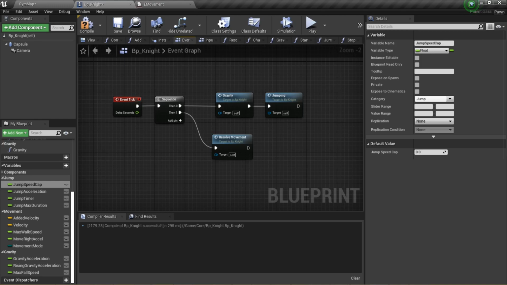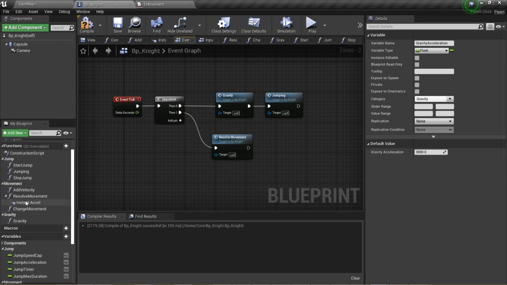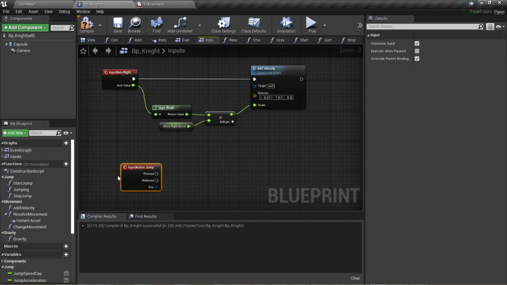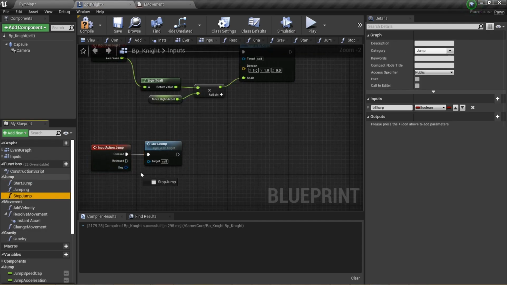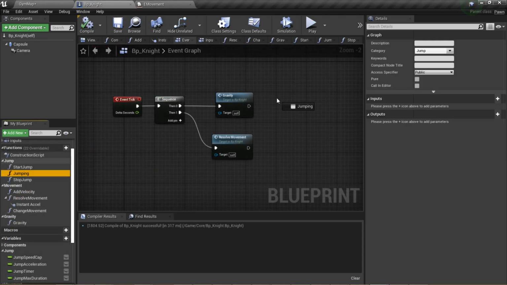Now that we've plugged all our variables, it is time to attribute values to them. The jump max speed is about 1 screen per second and lasts for 14 frames. The time between the end of the jump and reaching the apex on a full jump is about 1/3 of a second. So we'll make the rising gravity 3 times the max speed of the jump, and we'll make the regular gravity acceleration 3 times the max speed of the fall speed. Now let's bind that to inputs. On pressed, it starts jump, and if it is released too early, it stops jump sharply.